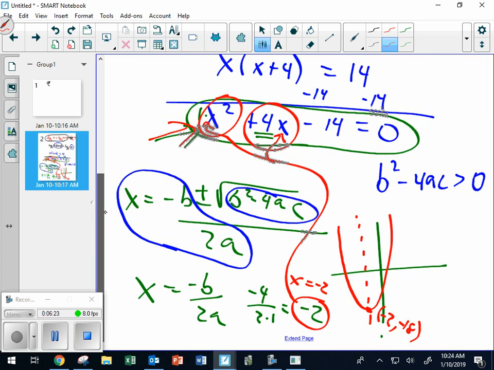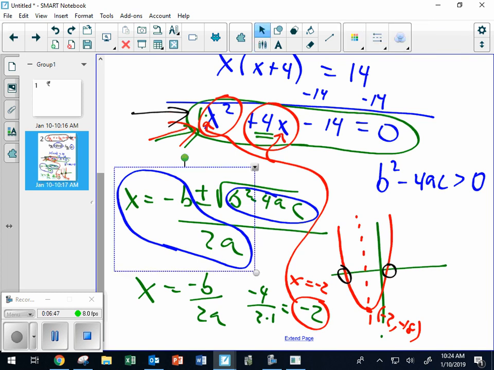Well, have I solved for x? None of the things I actually did yet solved for x. I found the vertex, that's neato, but it's not the solutions. What are the solutions? They are these guys. So again, if you can factor it, you should. We figured out we can't factor this thing, so we're going to use the quadratic formula. And that's x equals negative b plus or minus square root, etc.